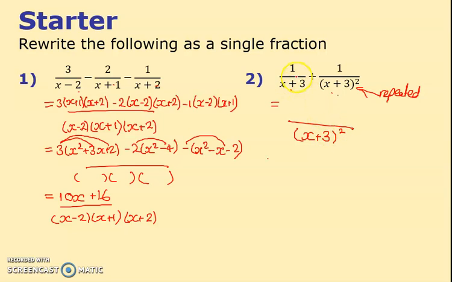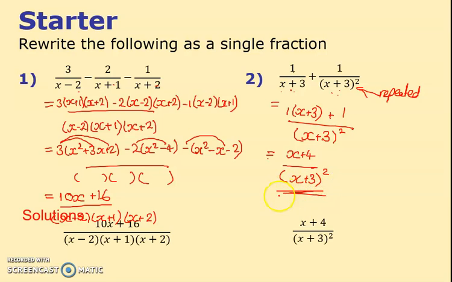And what that means is this one was over x plus 3 and it's now over x plus 3 squared, so it needs a 1 times by the x plus 3. Whereas this one's not being multiplied by anything at all, it's just what it was, so it's just plus that and leave it alone. So what's that give me? That gives me x plus 4, I reckon, over that repeated factor. I'll just check that I've got them right. 10x plus 16 over those triple, and this one's x plus 4. Yeah, so the question's right.